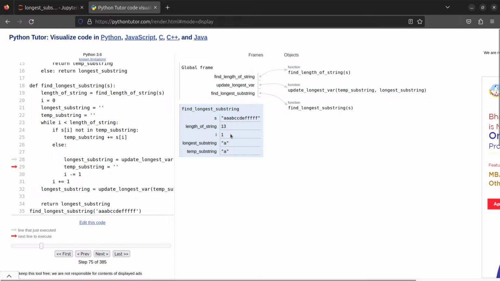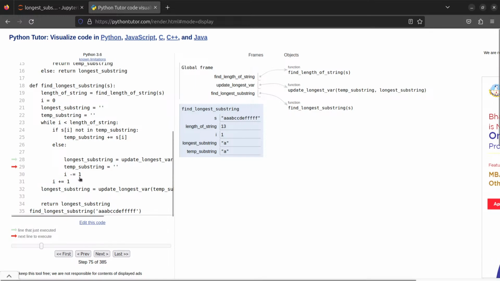For the next substring, assume that we have A, and now we are standing at the second A. Now assume that we have A, B, C. Then we have to consider this A which is present in index 1 also.